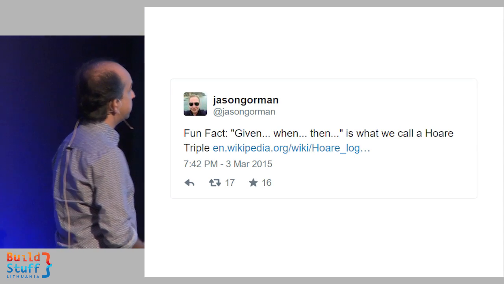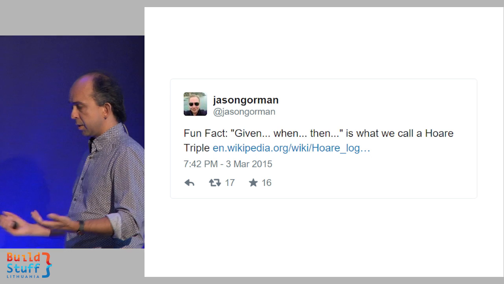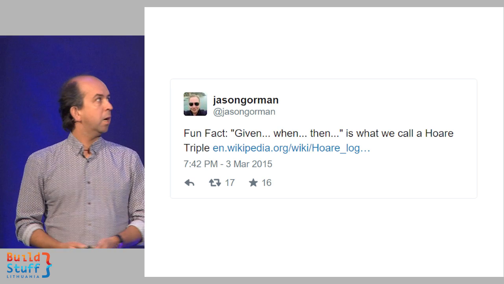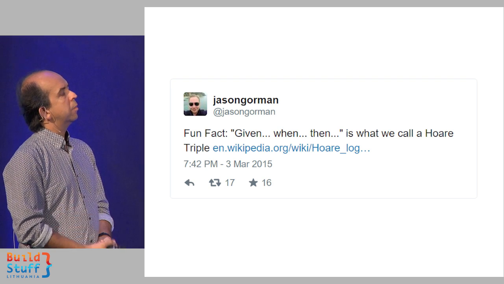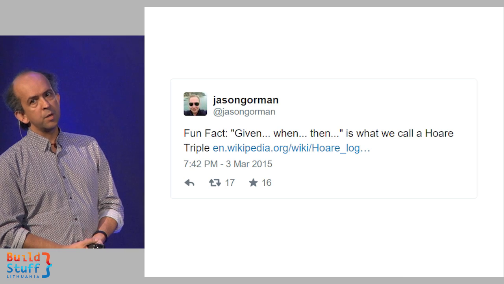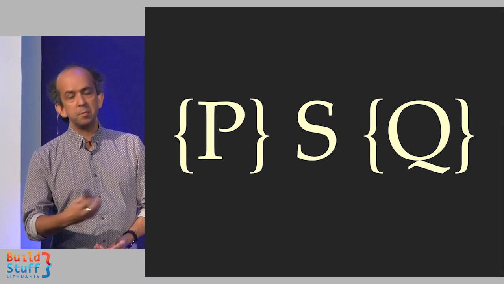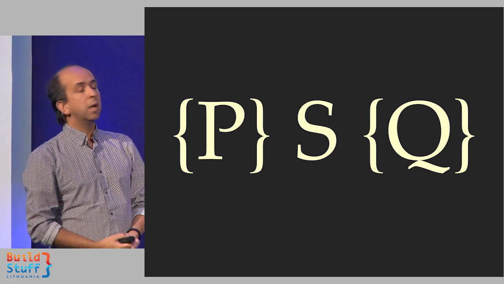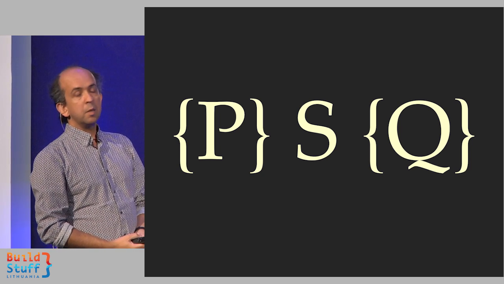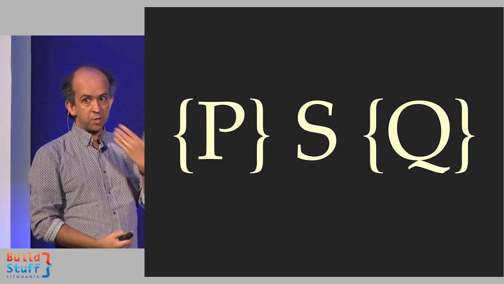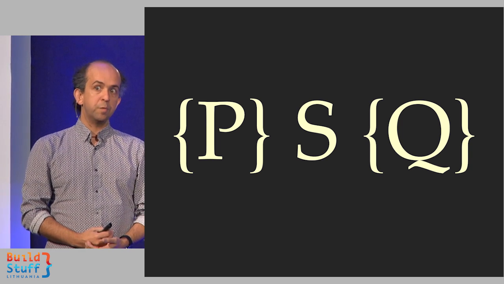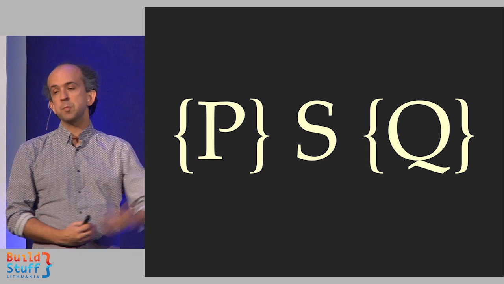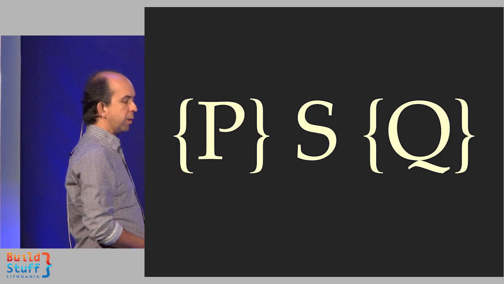As Jason Gorman noted, there's nothing new under the sun. In fact, that seems to have been the theme of this conference. Given, when, then is what we call a Hoare triple. Tony Hoare made this observation when trying to formalize the consequence of statements of code. We have a piece of logic. We basically have some statement, some logical proposition before a statement of a truth. We have the statement of interest, and then we have a logical proposition following that must be true. So given that P is true, when we execute S, then Q must be true for this code to be correct. Given, when, then, it's identical.